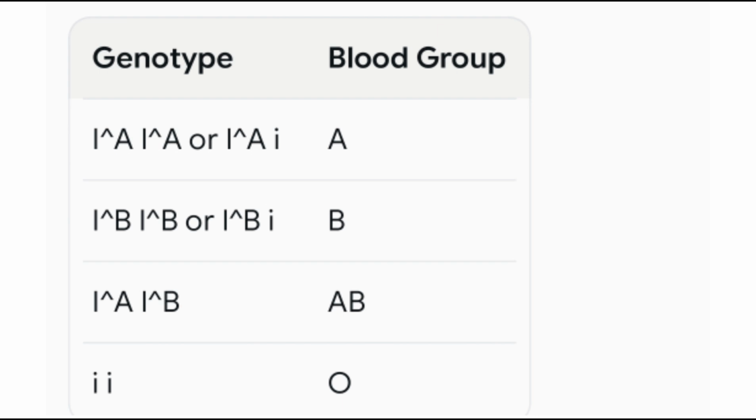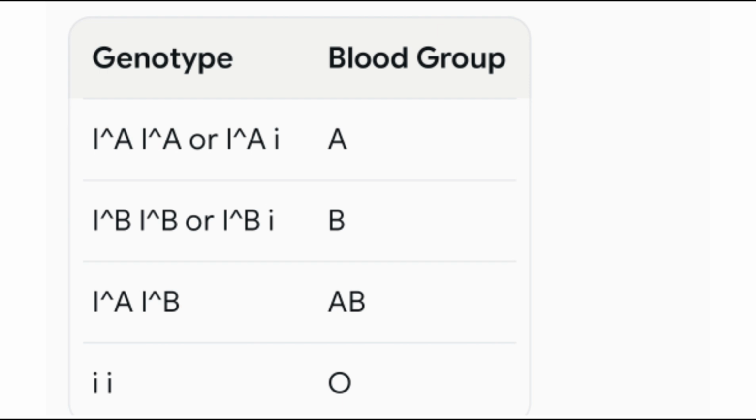Why is it codominance and not incomplete dominance? We have seen that in incomplete dominance, the red and white mix and we get a pink color, and in codominance both traits appear fully, that is A plus B will give the AB blood group, while both antigens are visible. Multiple alleles: even though each person has only one allele from the mother and one from the father, the gene in the population has 3 possibilities, like IA, IB and small i.